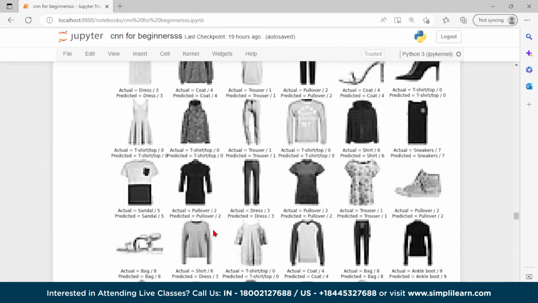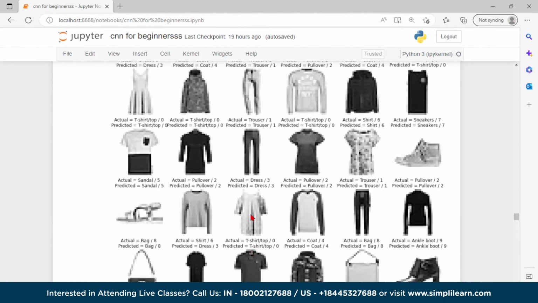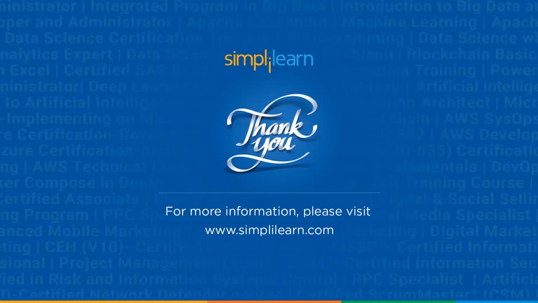So this is how you can use CNN for image classification. And if you have any queries related to any code or you want the full code, you can ask me in the comment section. Okay, I will provide you the full code. So mostly the predicted and actual are coming good. I hope you guys understand till here. If you have any question or query regarding any code, just put it in comments. Our team will shortly provide you the correct solution. So I hope you guys have understood the concept of CNN, what CNN is, and how CNN recognizes images.